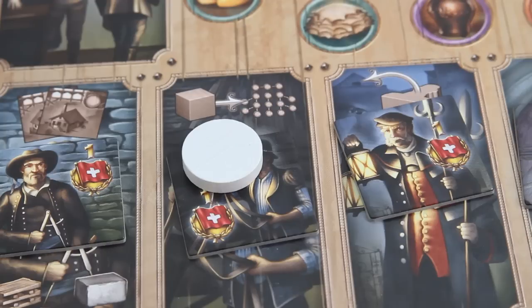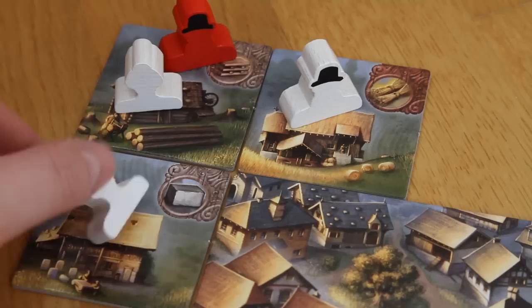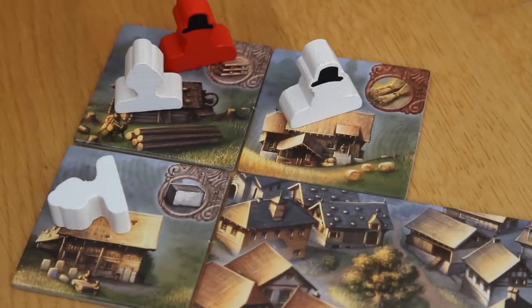So in this case, you would say, I would want to produce a good and send it to the market. In this example, let's say we want to send stone to the market. So we need to produce stone. So we put her to sleep. So she's now producing a stone.